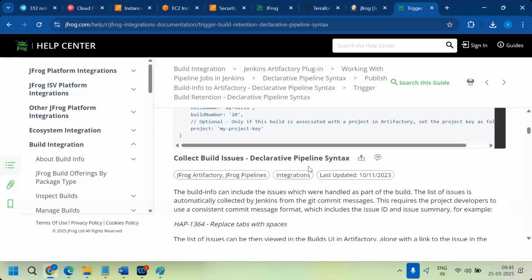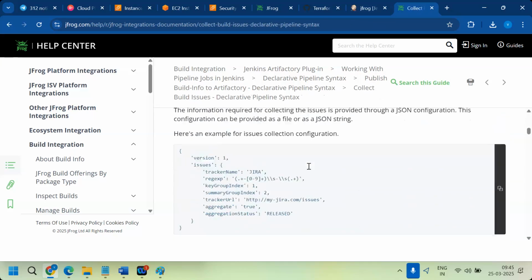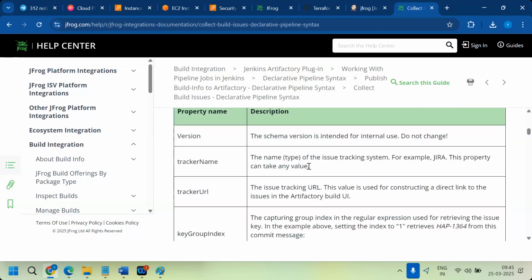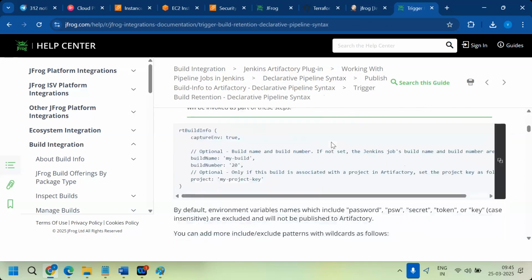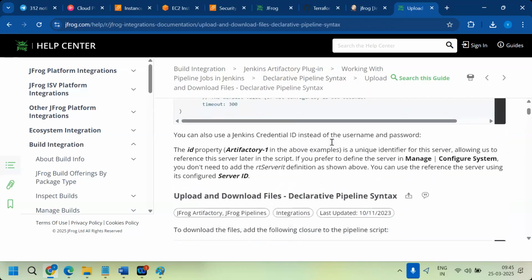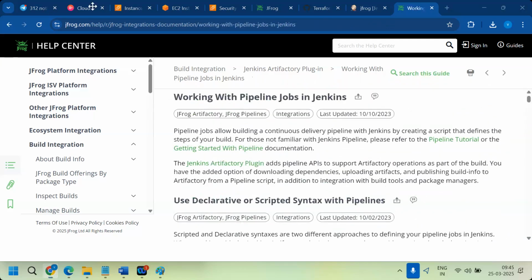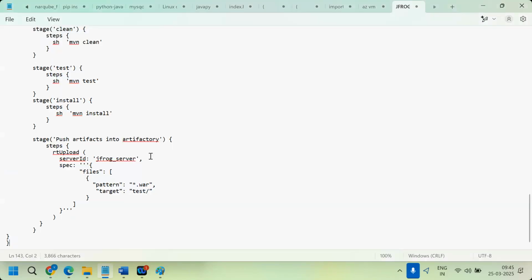Okay. Clear? How to integrate Jenkins with JFrog? Yeah. I'll share these notes with you.